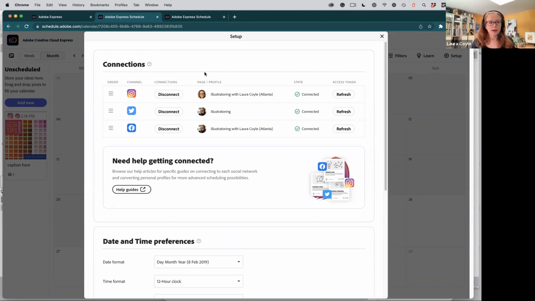But just one note, if you're an Instagram user and you want to schedule Instagram posts, the best way is to have a business account. That will give you the ability to do an automatic post: you schedule it and then you set it and forget it, and it goes out automatically.